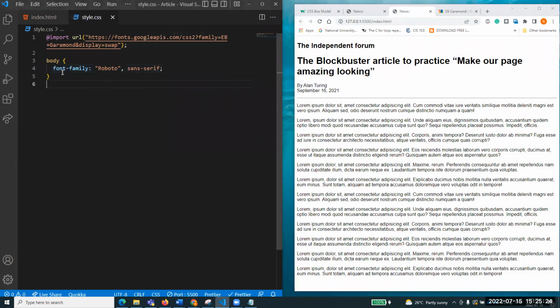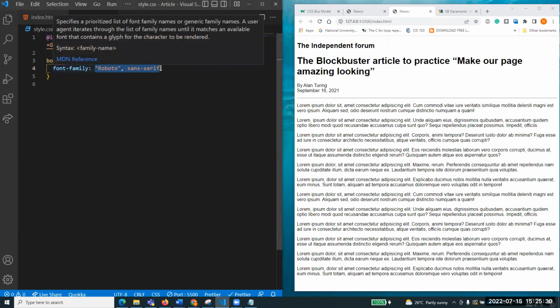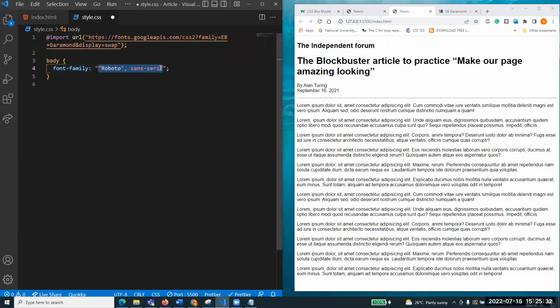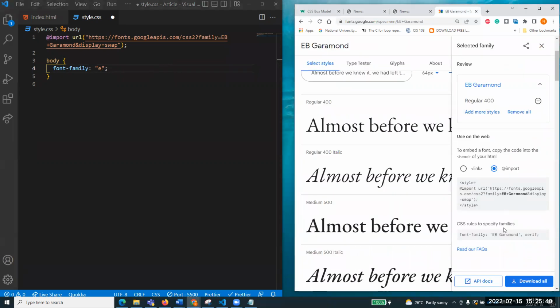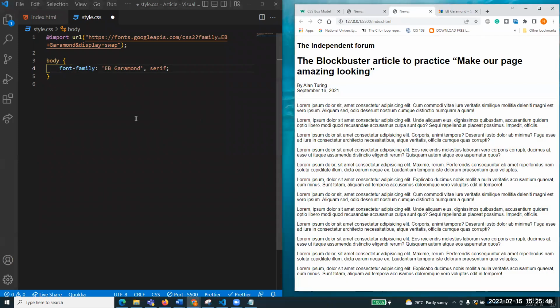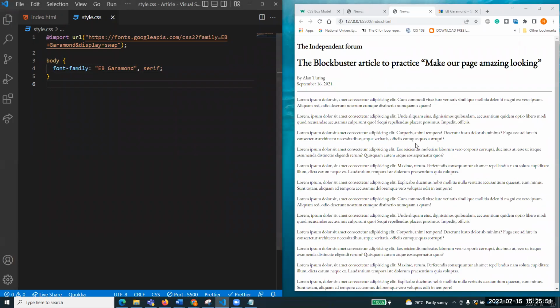So if I come over here and I write that I want to have font family, it is just applying the sans serif, and I say that I want to have, for example, EB Garamond. How to write that, it will be showing over here. So like this, EB Garamond, serif. So I'll copy this one, paste it, and I'll show you what happens. If I come over here and hit save, you see now it is the EB Garamond font. It looks a bit smaller, and I will talk about that later on. But right now I've just applied that one, and my whole body will have this font over here.